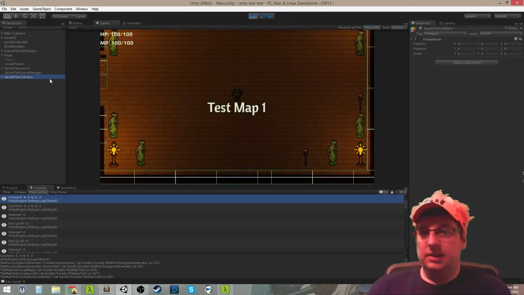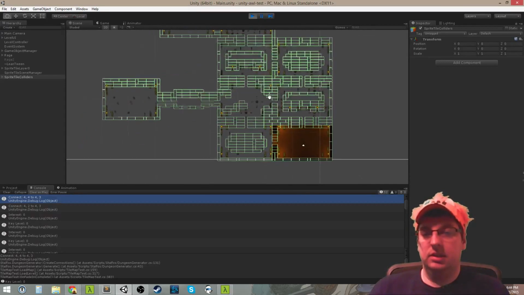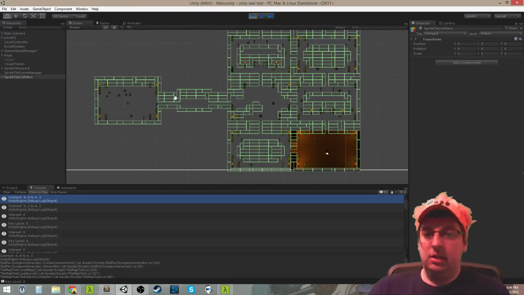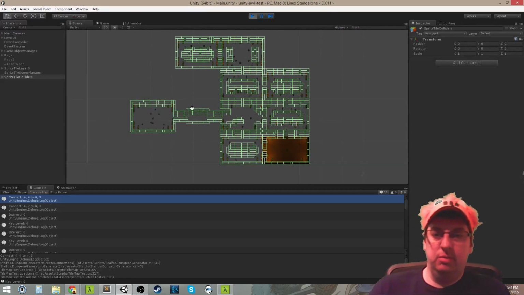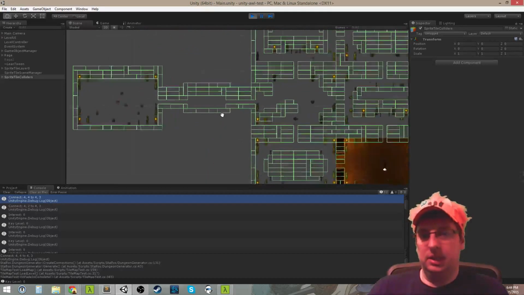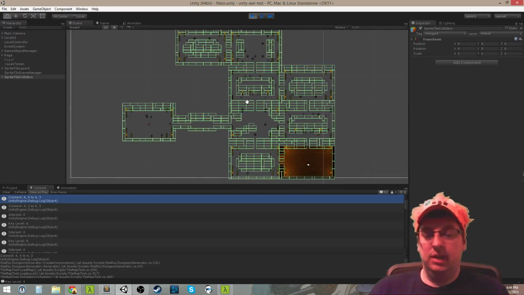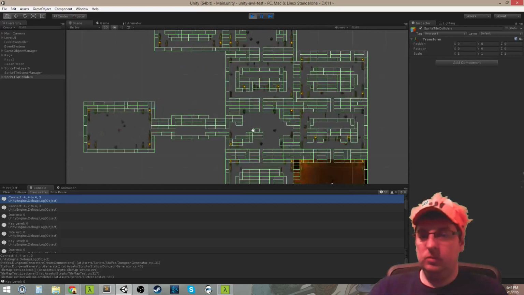I always spend a lot of time kind of generating, regenerating, and seeing what kind of different things we can come up with. I started adding in a little bit of kind of alternative templates too for the rooms that are less roomy and more hallways. And so you can kind of see it here with this guy, which I think looks really cool. Especially when you get into the scrolling map, you kind of get this feeling of a little bit less boxiness.